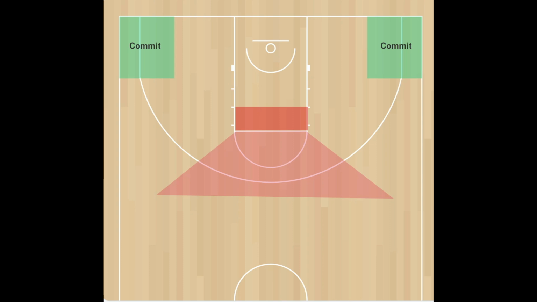Next, we have our commit zone. So anytime the ball is in the corner, we are going to commit them to the baseline in order to drive straight towards our help. At this point, we will turn our butts away from the baseline, cutting off any angle to come back up, or the ball to come back up from that corner. We want to keep the ball in the corner and then to baseline, which leads to our trap.